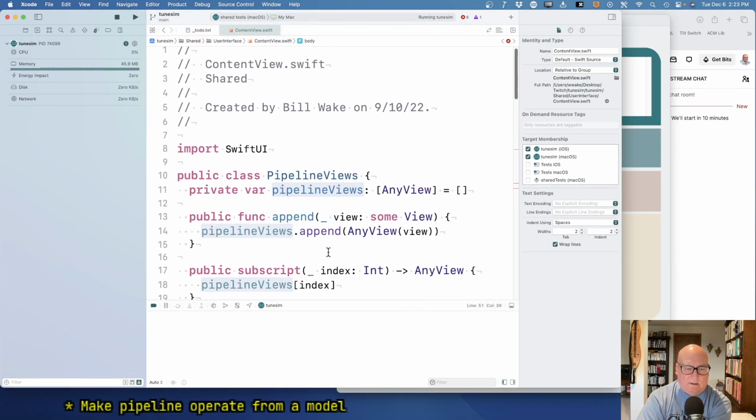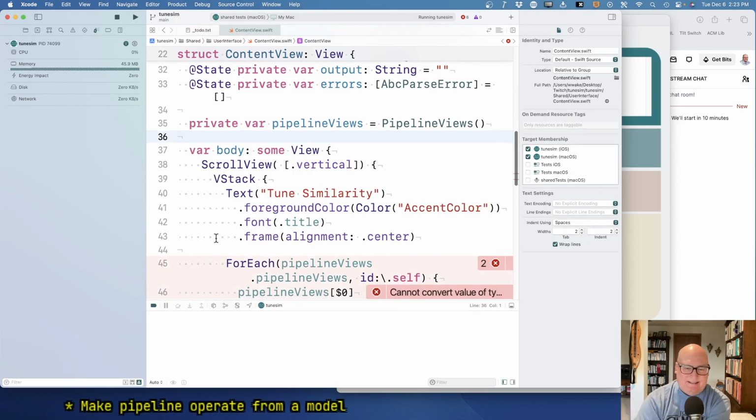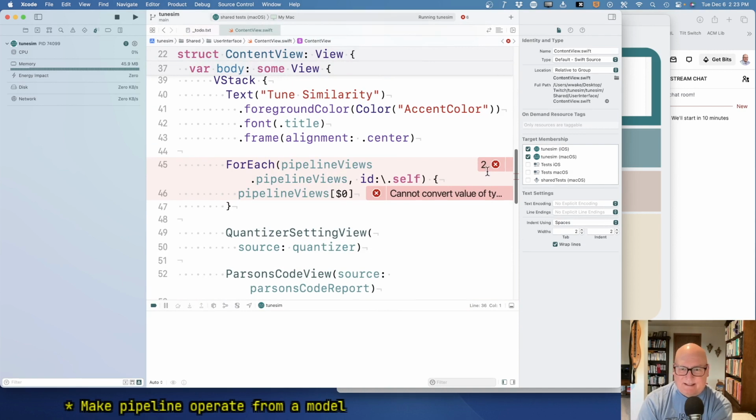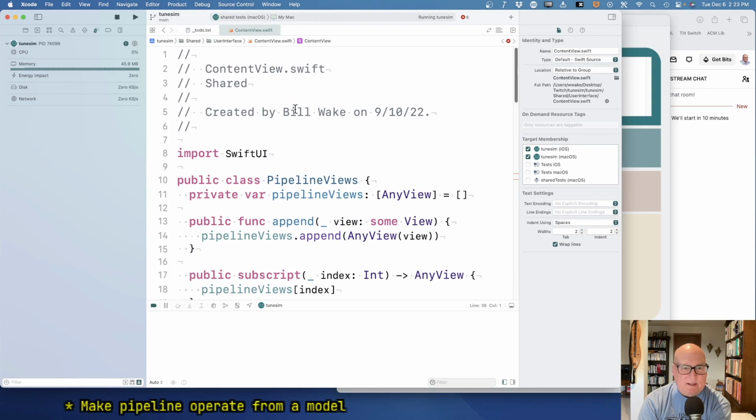Okay, let's. This one comes out again. All right. Pipeline views inaccessible. Okay, I want to make this iterable, whatever that means.